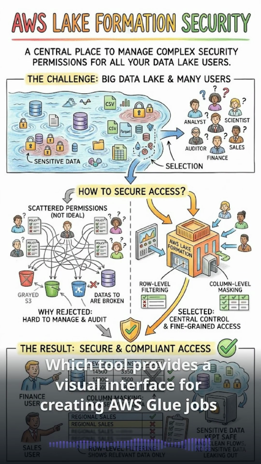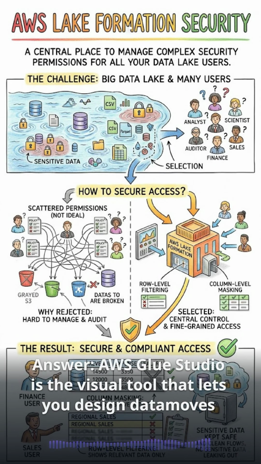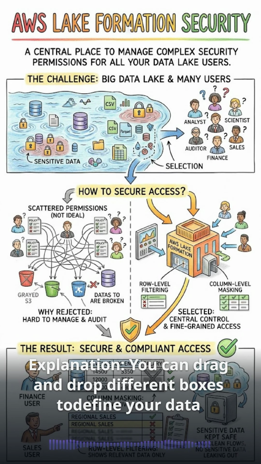31. Which tool provides a visual interface for creating AWS Glue jobs without writing any Python code? AWS Glue Studio is the visual tool that lets you design data moves with a simple interface. You can drag and drop different boxes to define your data sources, transformations, and final storage targets.